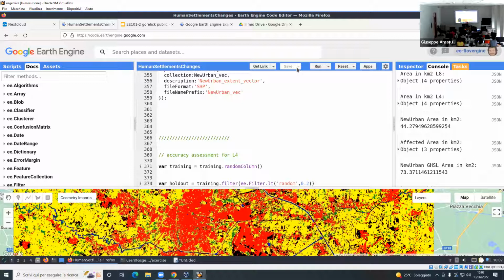That's because sometimes when you write a script, it could happen that you use variables that are valid only for the client side and not for the remote side.